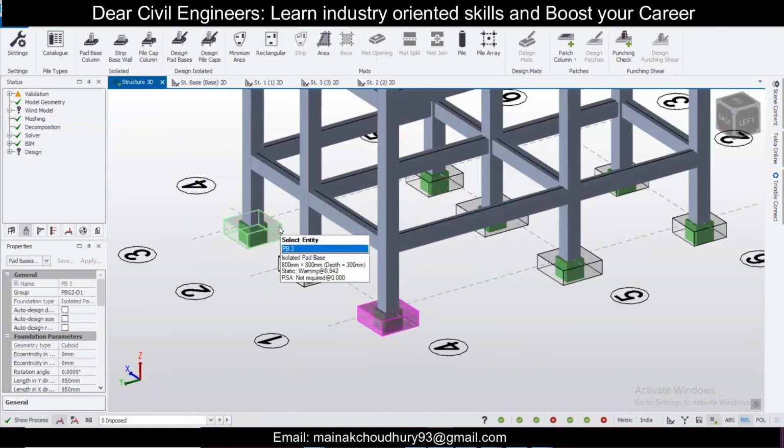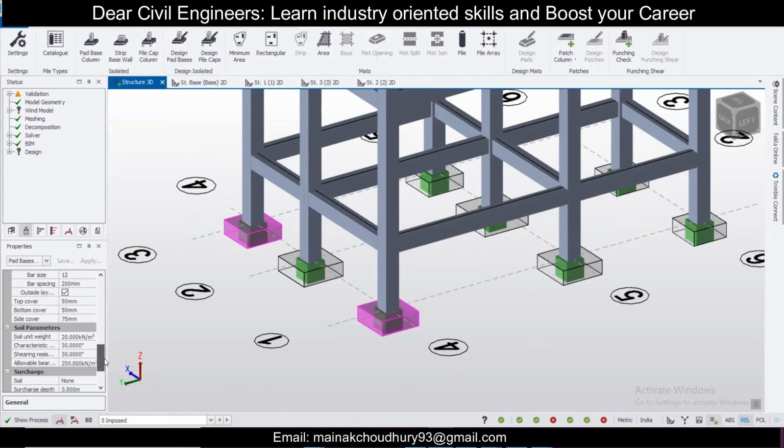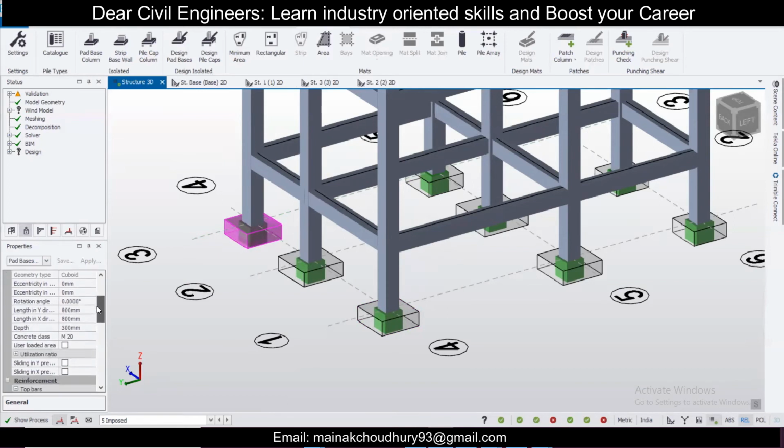So let's make this all 900 to 900 here. Let's select these two, and here let's try to change the size. Let's select one first and change the size. So yeah, eccentricity, length in x direction, length in y direction.